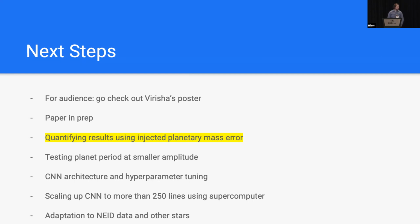So does it somehow imply that you assume you know the true reference spectrum? Because if your reference spectrum is contaminated by some random, say, planetary RVs, then does that matter? We're working with the sun, so we do know the true reference. But you're right. That adds a complication when we go to other stars, and we're thinking about ways to work on that. But for now, this is sort of an experiment only using solar data.